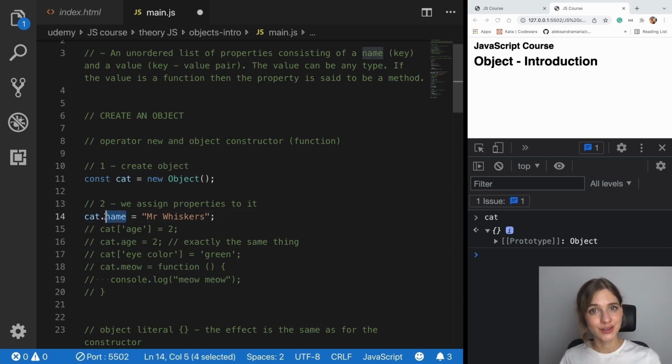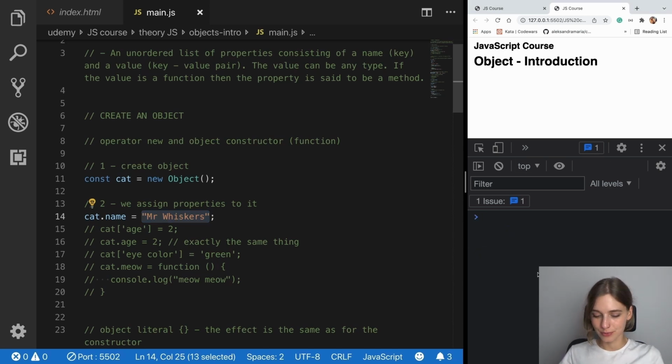In this case, it's going to be the name for our cat. By the assignment operator, we are passing a value. So the cat's name is going to be Mr. Whiskers. And if we call cat again, you can see in the console that it's now an object with one property, name, set to Mr. Whiskers. Exactly what we've done here on line 14.